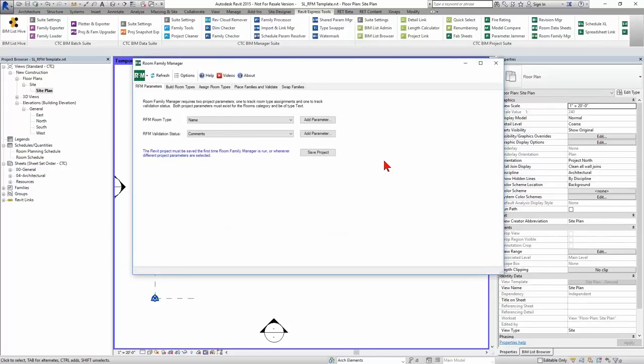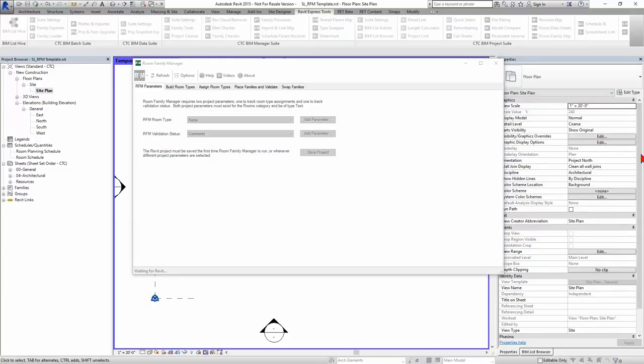So with this tool, this requires a few more parameters to be added. Now, I don't have any RFM room type parameters or validation status parameters, but if I'm going to use this for full program validation into the future, I would probably want to make sure that my template had those, and then I could also potentially have set those during the planning stage, knowing what the room type was, and it could have been pre-associated before I even got into this tool here.